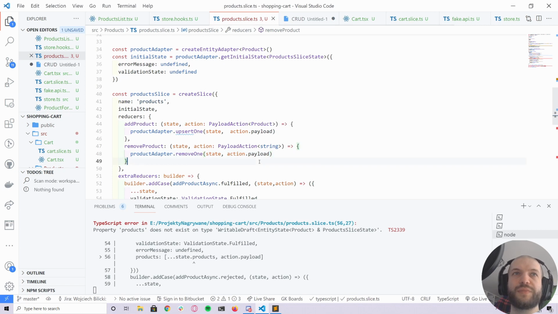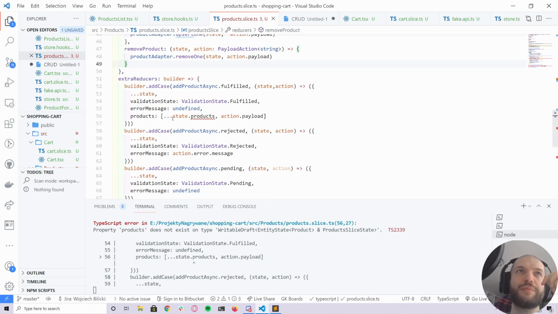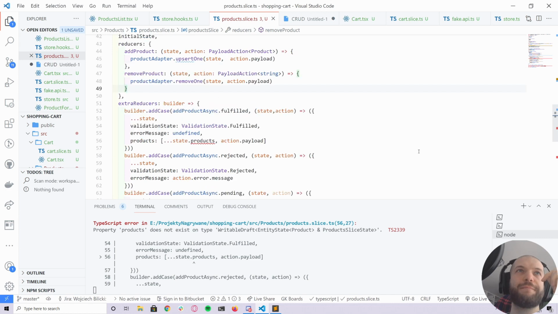This is cool, right? Let's go further down the road and check another problem. The extraReducers, so this is handling our asynchronous tasks, right? Is this also going to be a little bit easier now?